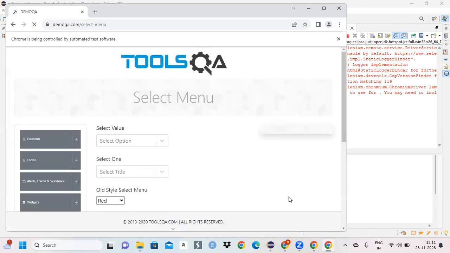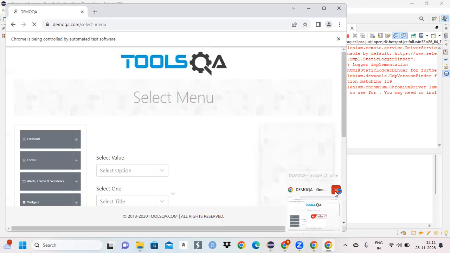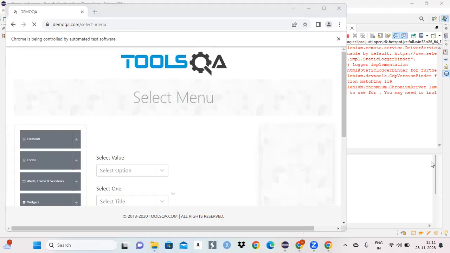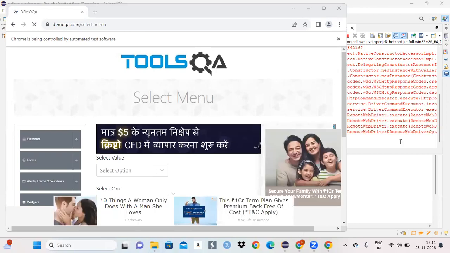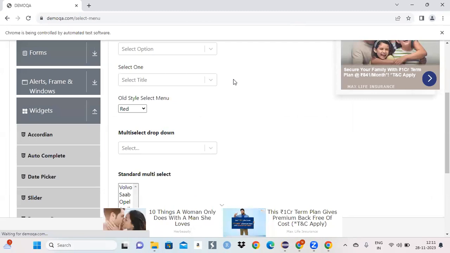I think I have given it two times. That's why it's open. So you can see that the value is blue. This is how it is changed.